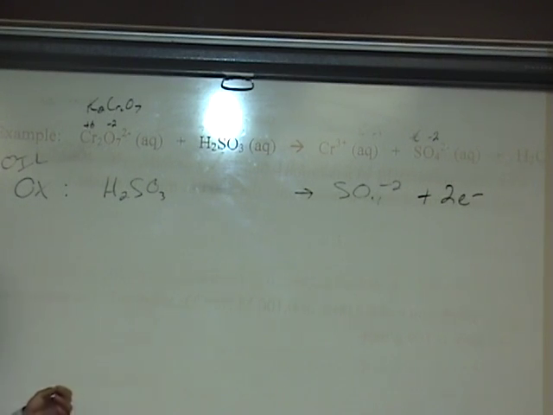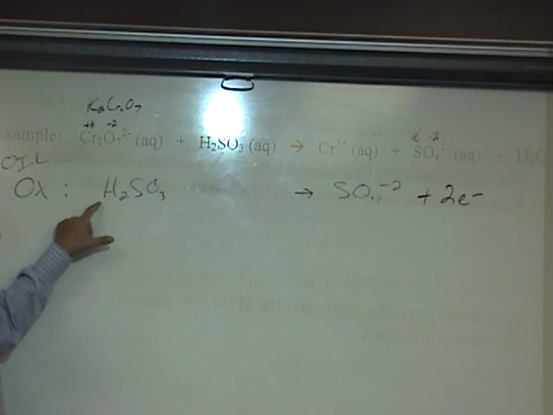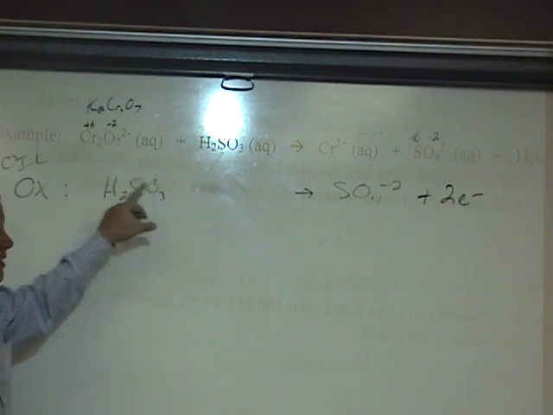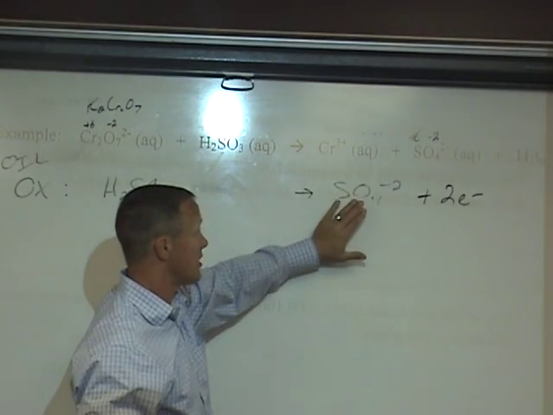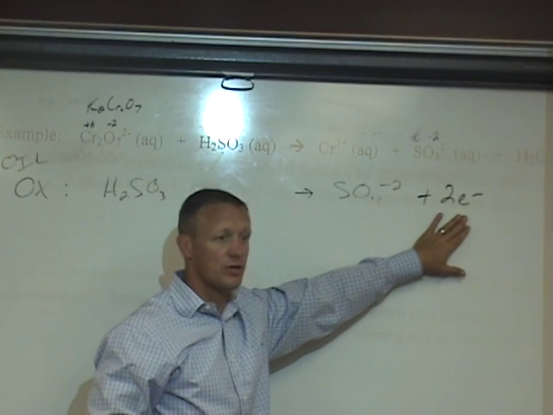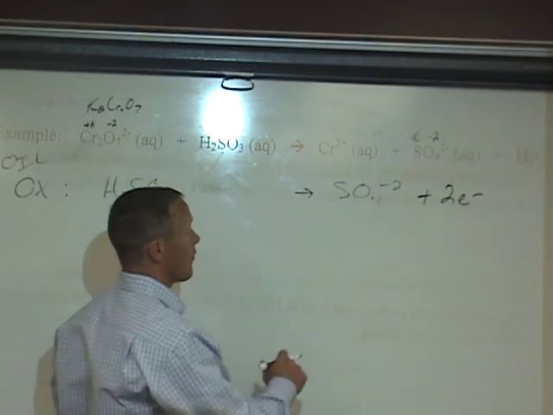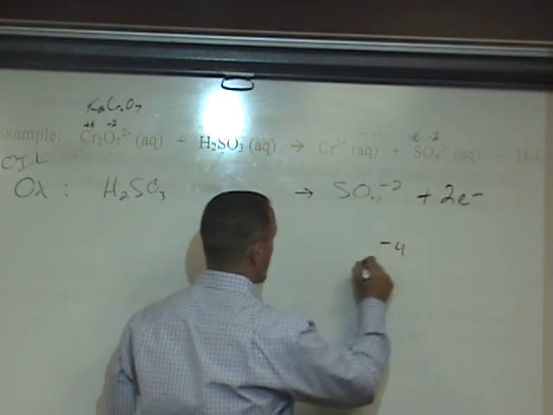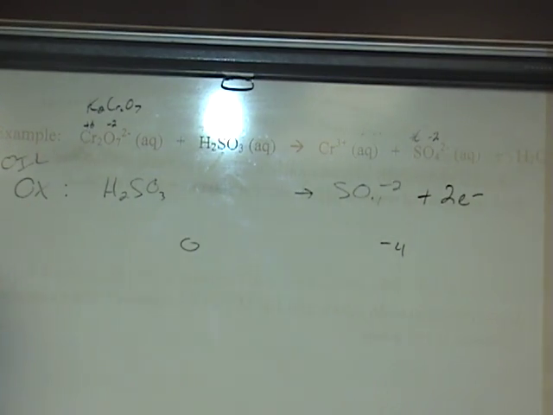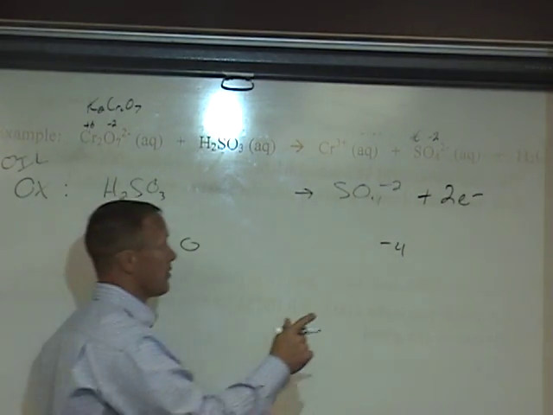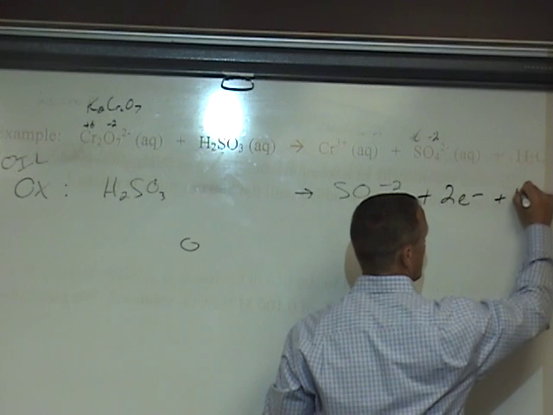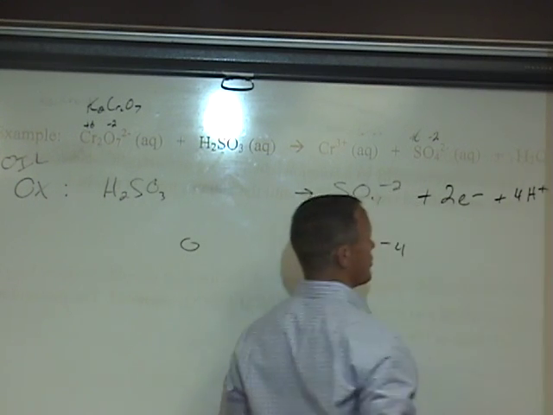We add in hydrogen ions to equal out the overall charge. So when I say that, this charge right here is a 0 charge. This side, the overall charge here is a -2 and -2. So you're not looking at sulfur's charge, you're looking at the overall. So that's a -4 and this is 0. So which side could we add hydrogens to? To the right. We would add 4 hydrogens on there.